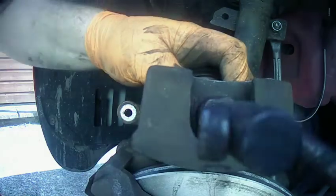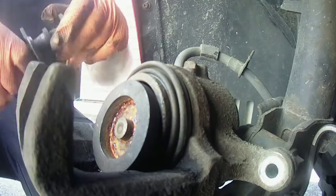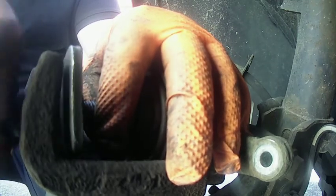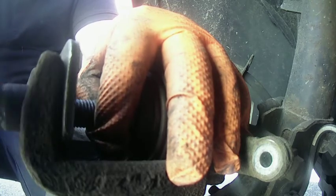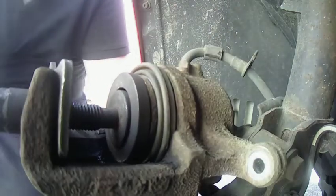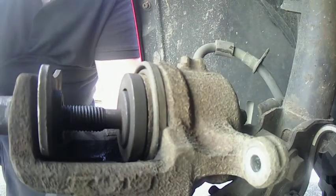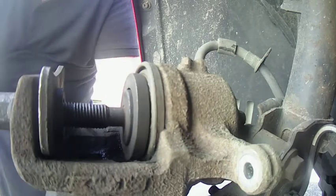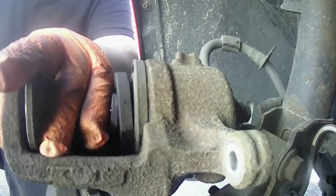This piston needs to go back a little bit more to make room for the new pads, so I'm using a brake wind back tool. You can use a big set of water pump pliers or a brake spreader or whatever you've got. This is what I've chosen to use. Basically just by winding it, it pushes the piston in. You can tell when it's done because usually it won't go in any further, and it's flush with the back, with the rubbers and everything sat flush. So don't try to overdo it because you could damage something.